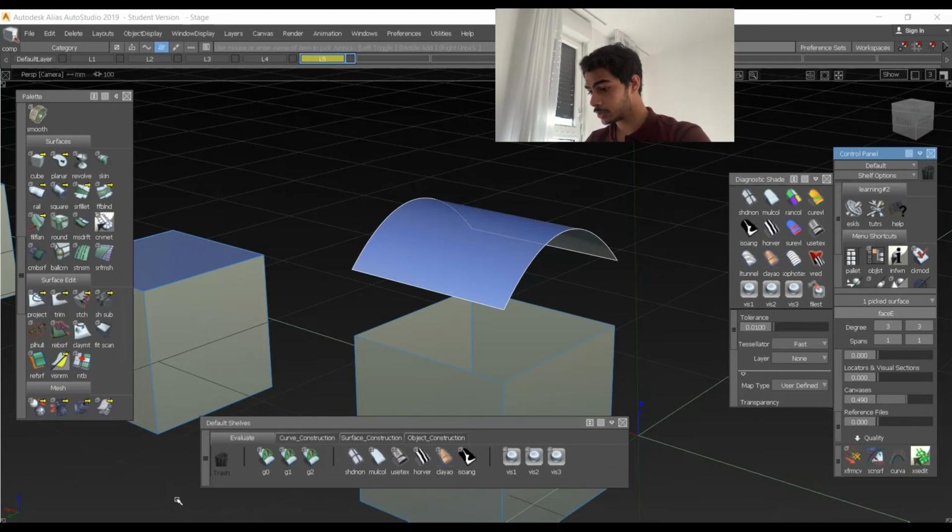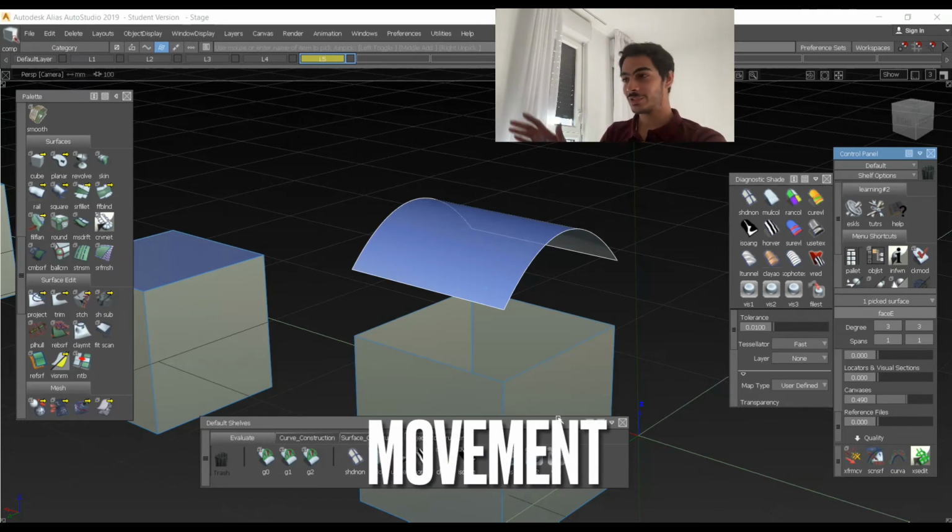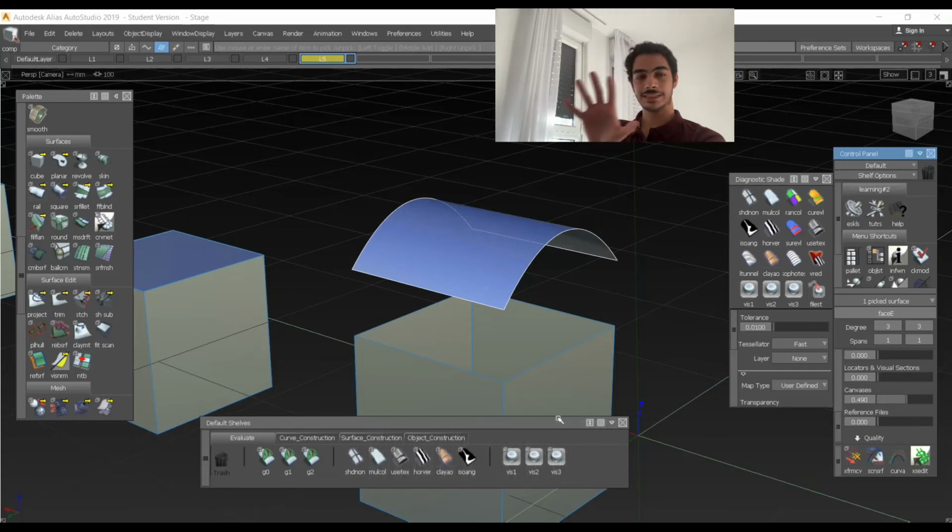The major thing we haven't talked about, which is one of the most important things without which you won't be able to use the software at all, is the movement. I think I should have started the video with that, but I thought I'd take you through the whole workspace and how the surfacing works, and then talk about the movement and what the key presses are, so that you can start working on your own.